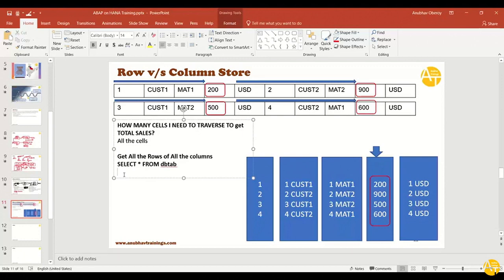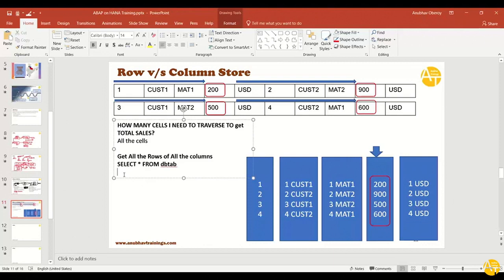Honestly speaking, we don't need all columns all the time when it comes to building applications. So now it's time that, since we are moving most of our tables to column store, SAP recommends to avoid using select star. However, there might be cases where you still need select star, but certainly not always. So this is the difference between row store and column store. We would certainly get most of the benefit out of the system if we use column store, and HANA is predominantly a column store database.